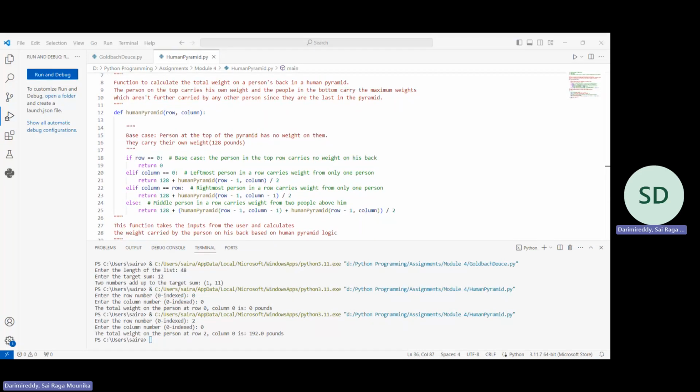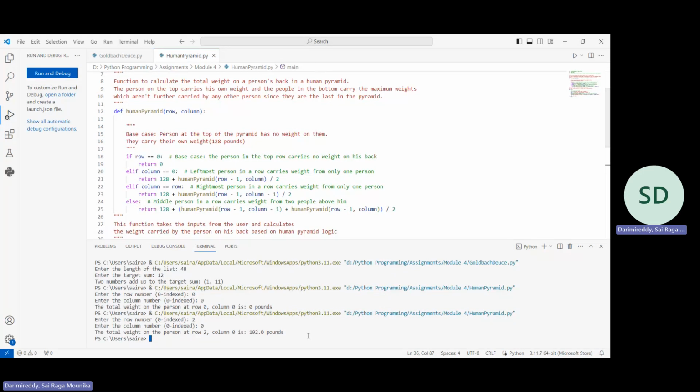In order to address the other question, does everyone in the bottom row carry the same weight? No, because it varies. Individual weights are 128 pounds, which we are asked to assume as provided in the question, but the weights carried by them depend on the weight of the people who are above them in the previous, or n minus one, level. Since they vary accordingly, not everybody in the bottom level will carry exactly the same weight.